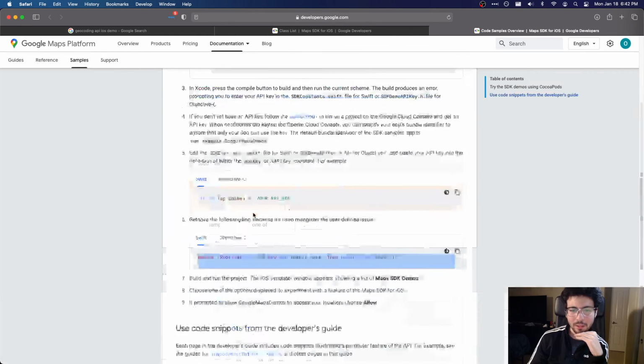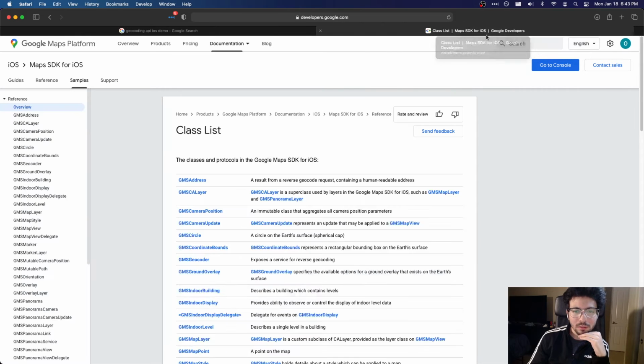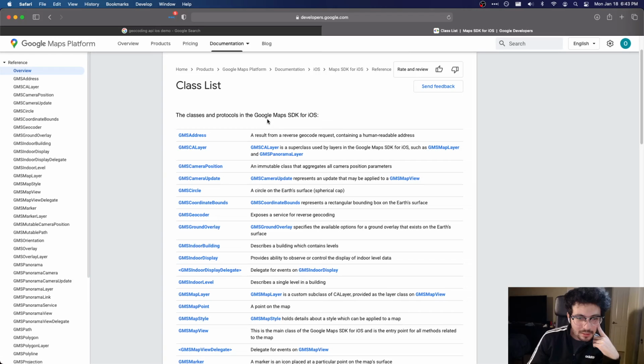We did this already. How many times we gotta do this? All right, the references. The classes and protocols in Google Maps SDK for iOS. All right, cool. A GMS address is a result containing a reverse geocode. Oh, this is the geocoding API. A result from a reverse geocode. So I want the opposite of this though.